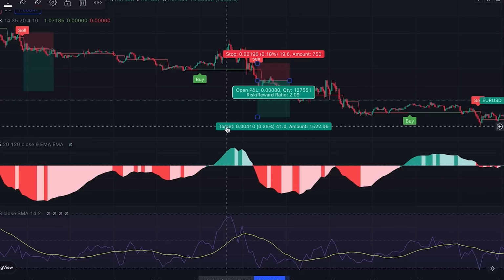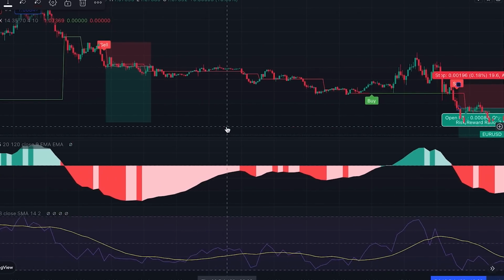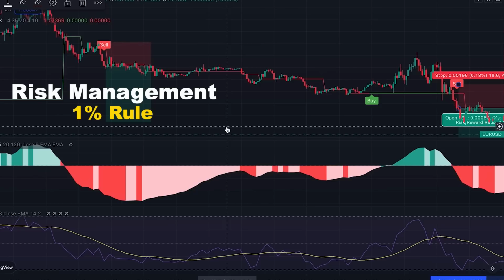This trading strategy is very powerful and accurate, but as I said, it doesn't generate 100% guaranteed signals, and losing trades are part of the game. So you need to manage your risk properly in cases where the market goes against your position. There is a risk management strategy called the 1% rule, and it's a perfect choice for scalping strategies. I have a complete guide on this. The link is also placed in the description of this video, and I highly recommend you watch it, because without a proper risk management strategy, you cannot successfully and profitably run the strategy that I explained in this video.